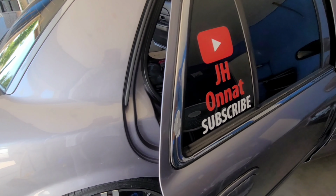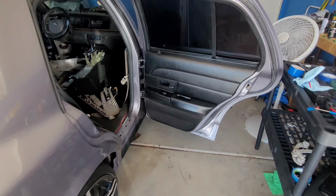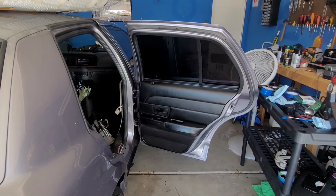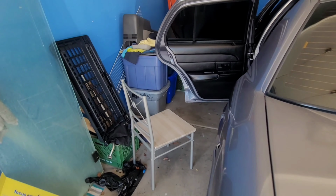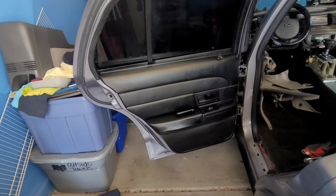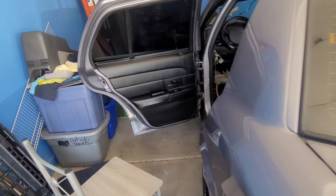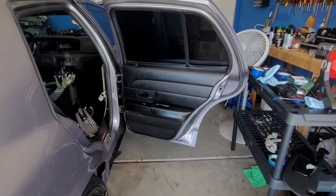All right, y'all ready? Wow. Now tell me that don't look nice. That looks way, way, way better. Yes, that looks way better than the tan. I like it a lot. This should have been this color coming out the factory right here. This is what color this car should have been. Let me know what you guys think.